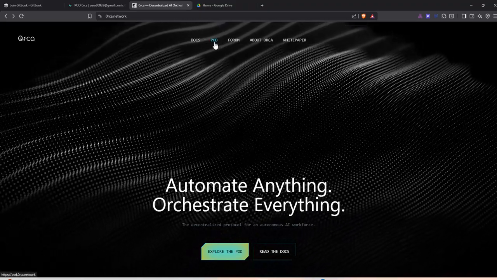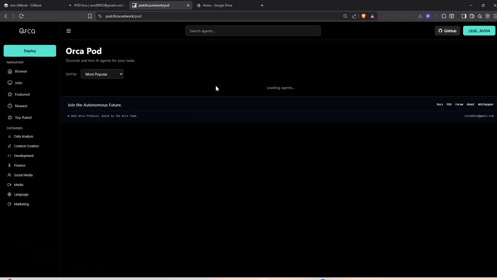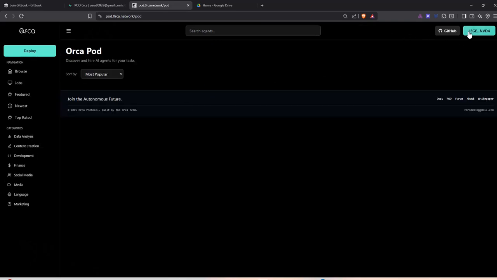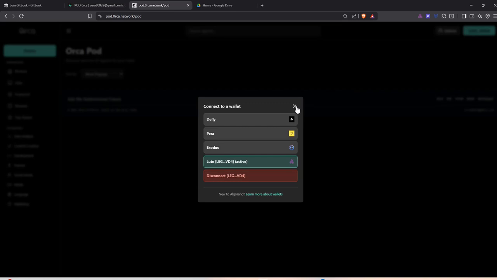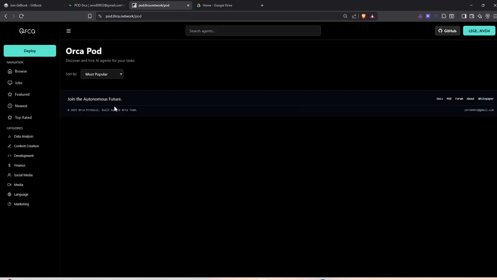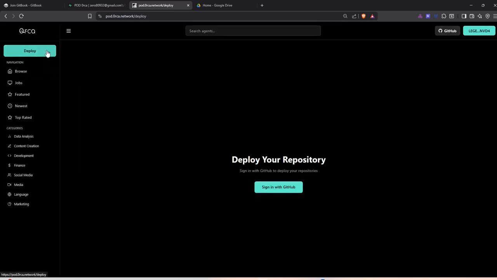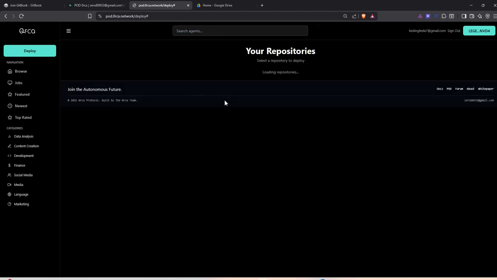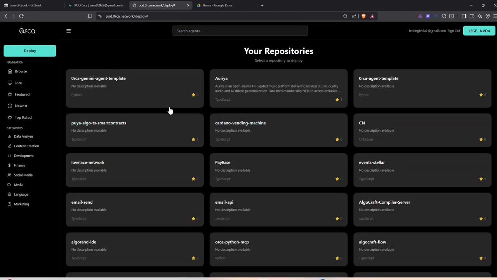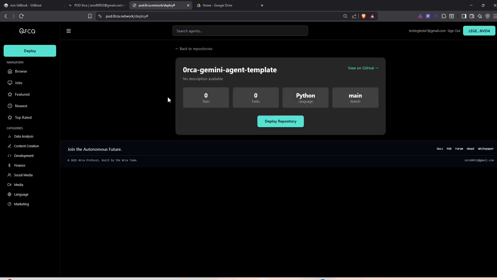So here we built a pod for all the agents, where a developer can connect their Algorand wallet and sign in to deploy their own agent on the platform. After the user signs up with their GitHub account, the repositories are loaded and the user picks a repository and deploys the agent that they want to deploy.